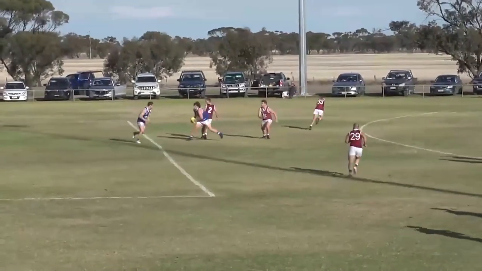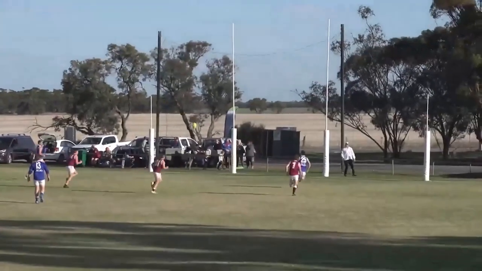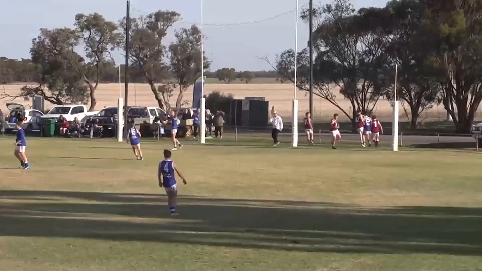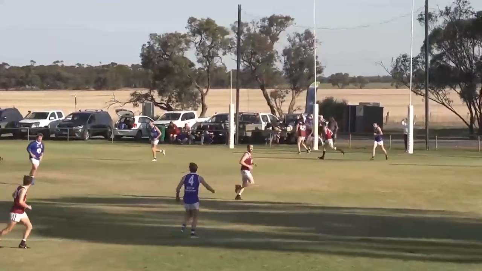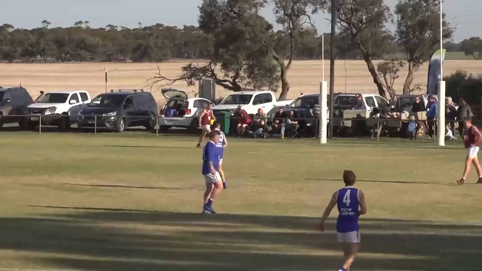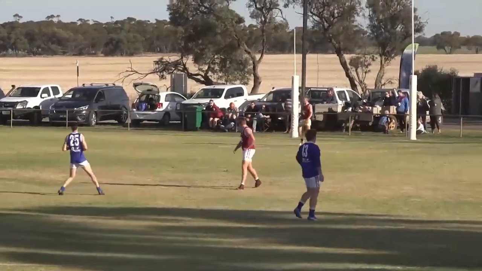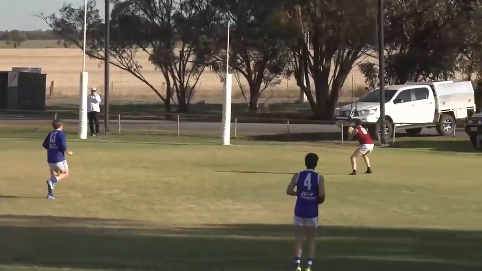Kicks it forward. Nice mark to Blake Grant. Quickly hand passes across. It looked like it was Dyson Bell-Warren who kicked that. I'm not sure. But it's 4-3 for 1 point. Umpires called them back. Don't know what was wrong with that, but he's called them back. He goes for the short pass.